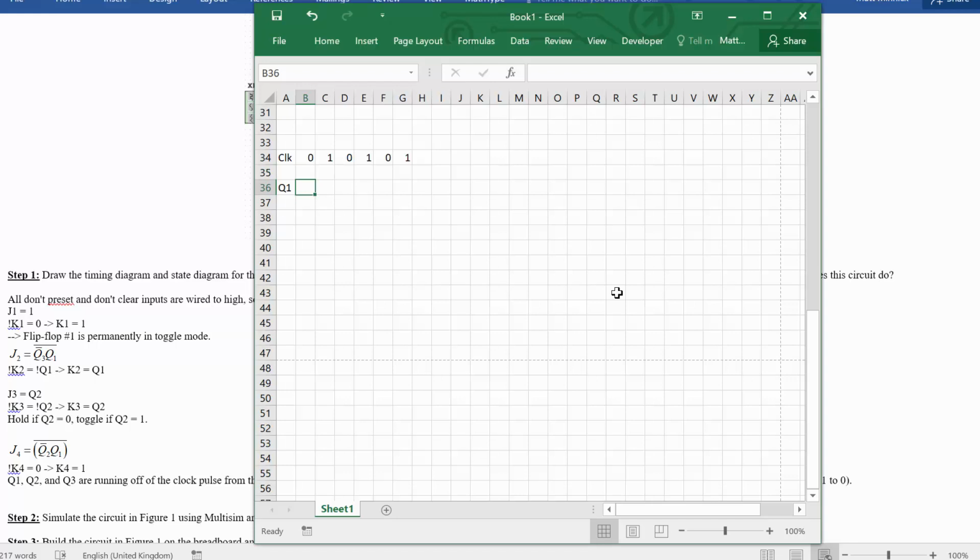Then we'll go Q1. It's going to trigger on every rising clock edge. Suppose that it starts at 0, then as this clock rises, it's going to go 1, and then it's going to trigger again the next time we have a clock rise, etc. So let's try that.